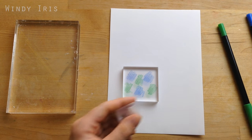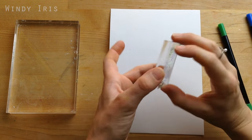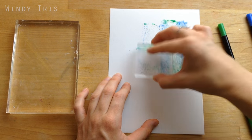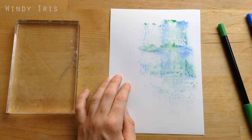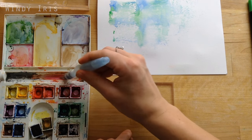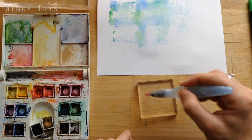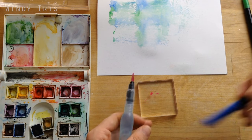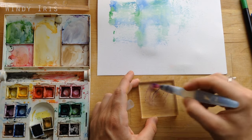An acrylic block is useful for different techniques and you can use it with different water-based supplies. One of my favourite ways is to scribble colour onto the block with water-based markers or inks, give the block a quick spritz with a water bottle, and then stamp the block down onto the paper. This gives a splattery mixed media effect and a really cool looking background, and it's completely random so each time would be different. I make a lot of backgrounds this way.